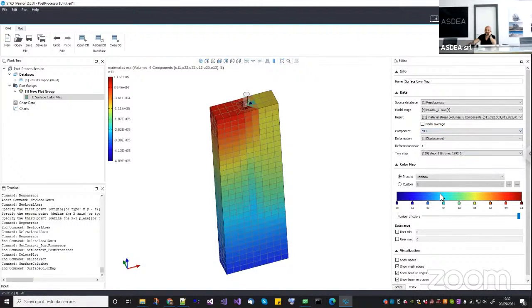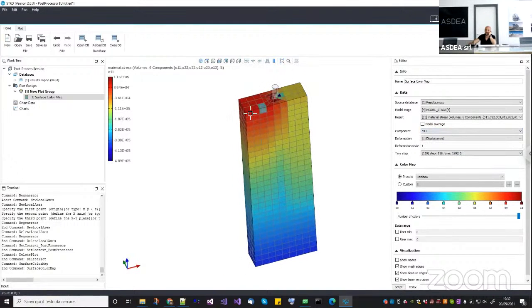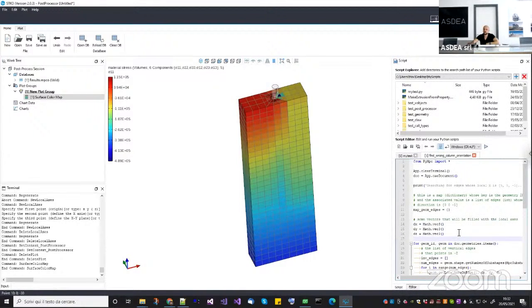Then, if instead you need some output file that summarizes all the stresses of every element, you can use the script editor. In the very first webinar, I showed how to query the output database to get the stresses or displacements or reactions at any points in the domain.